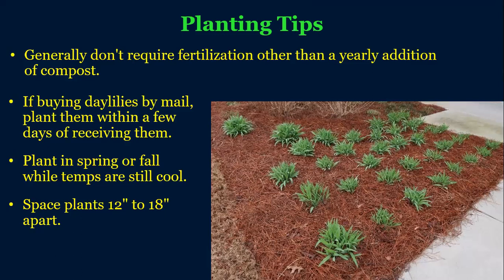When you're online shopping and finding all these fun flowers, make sure you plan to plant them within a few days of receiving them because it's hard on a plant to be shipped around and removed from a growing environment and then just sit in a box. You also want to order them in either spring or fall when temperatures are cooler — that's really the best time to get those perennials established.